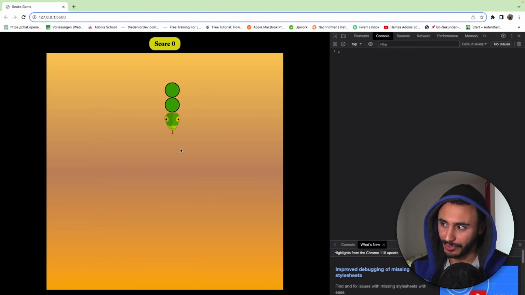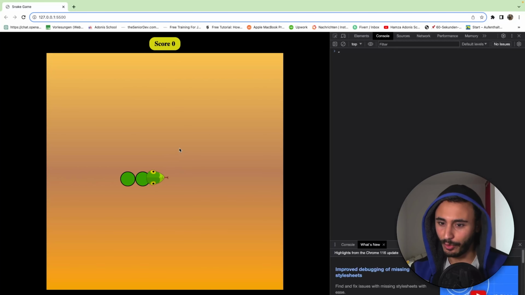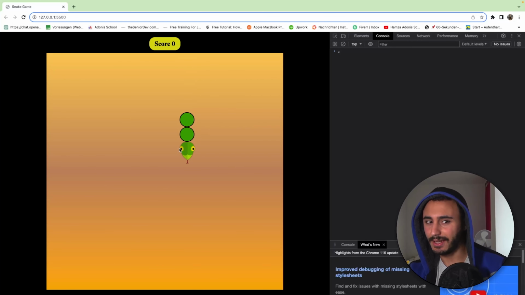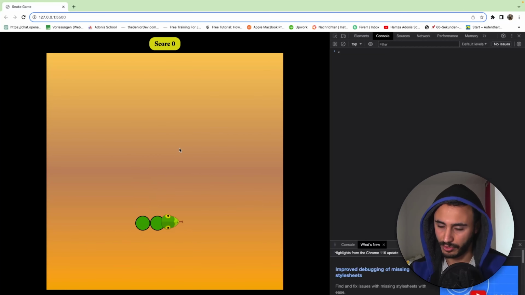You see, man, you just click key down, it moves. Key left, it moves. But the problem is, if I click now, key left, it's kind of going against itself. Let's try it up and down. The same, if it's going up, I click down, it's going down. And that's not allowed. We don't want to allow this. We want to prevent going in the same direction. Like if it's going left to go right spontaneously, and if it's going up to go down. We want to prevent these because it's just much better, right?